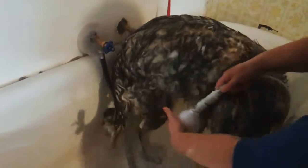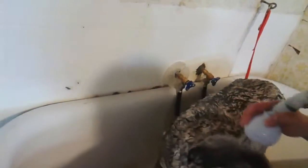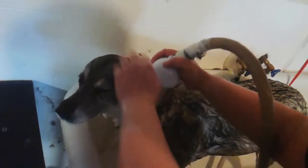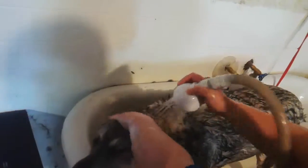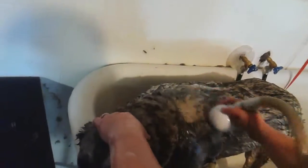You're just using warm water, just like you would do on yourself. Make sure it's not hot or too cold. Okay. I usually start with the face so the soap doesn't get in the eyes and their mouth and their nose too much. And that's the last thing I wash as well when I soap her up. So it's the last thing you put soap on and the first thing you want to rinse off. And then just do the rest of her body. I usually do the back first because all the soap drains downwards.